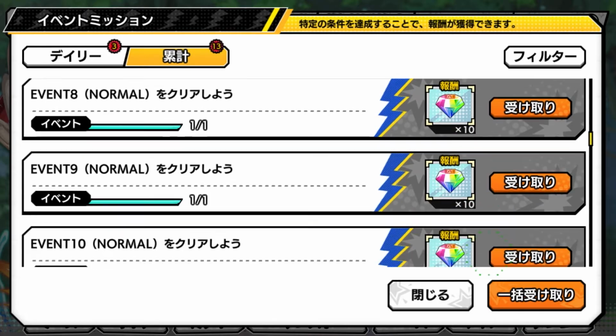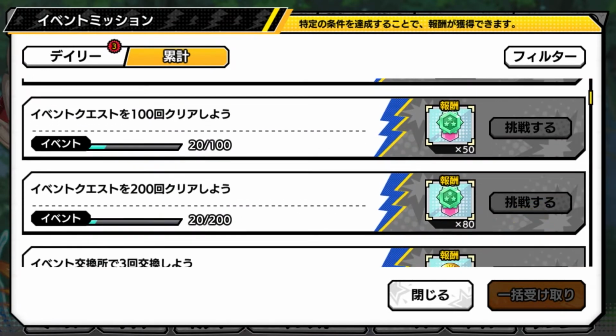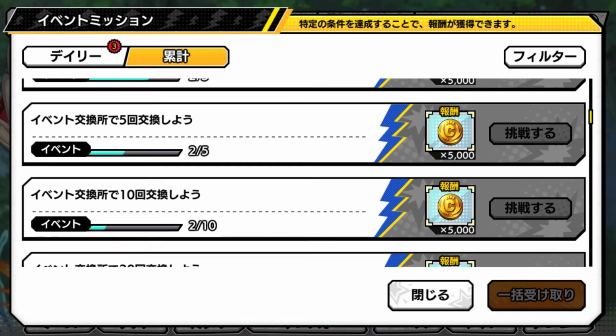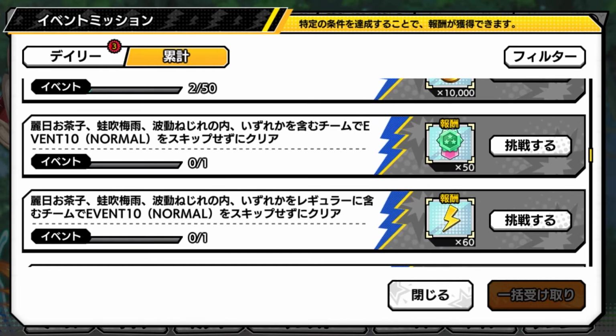You just beat the events and you get gems for beating the events on normal and hard difficulty. Then you got to run through the stages 30 times, 50 times, 100 times, 200 times. Then I guess you got to do the stage 3 times a day. And let's see what else. 30 times, 50 times. Then you got to complete the event with specific characters. Now, I'm assuming these specific characters have to be Uraraka or Froppy or a specific type of character.